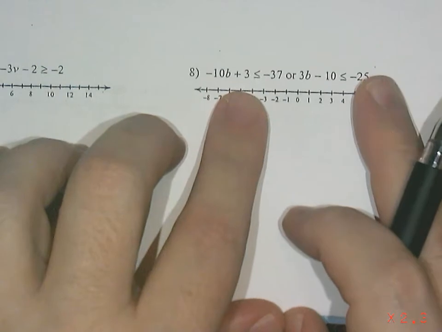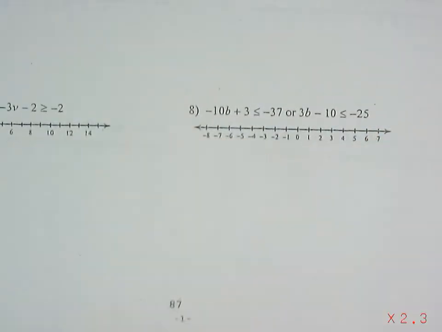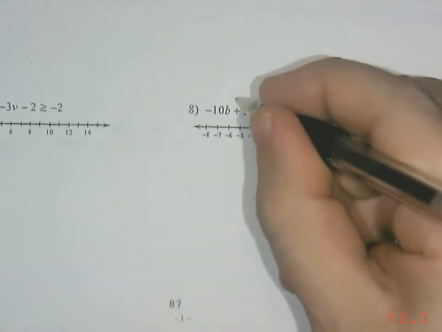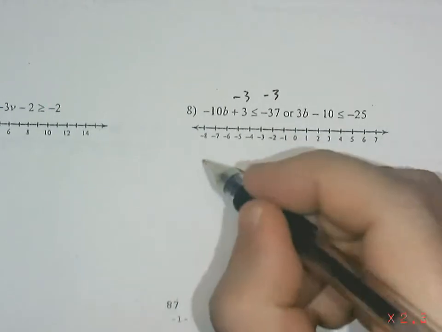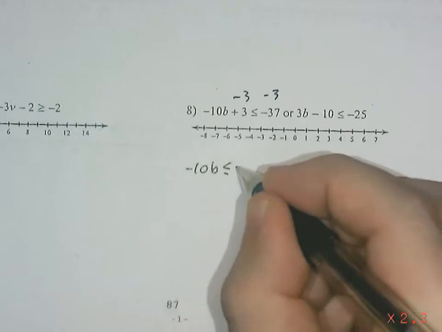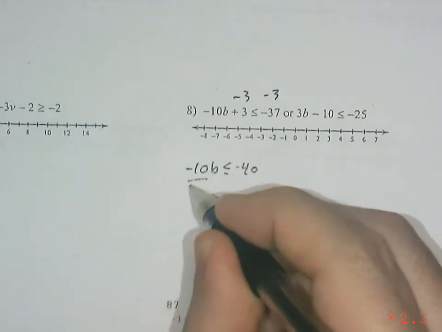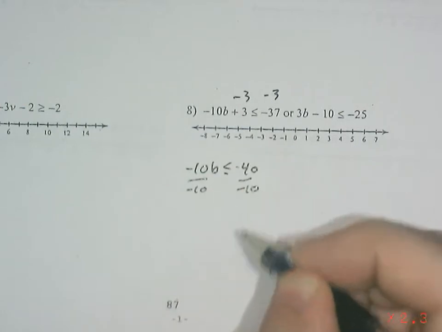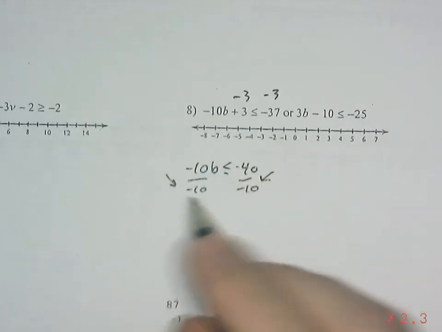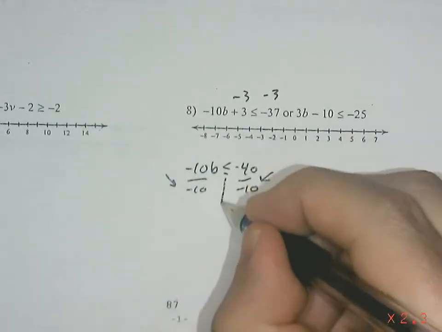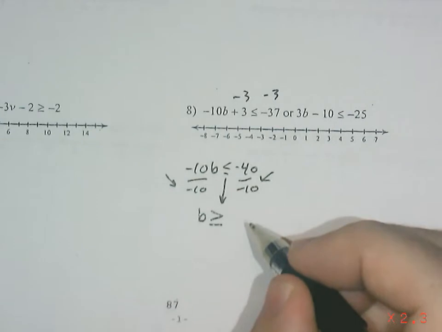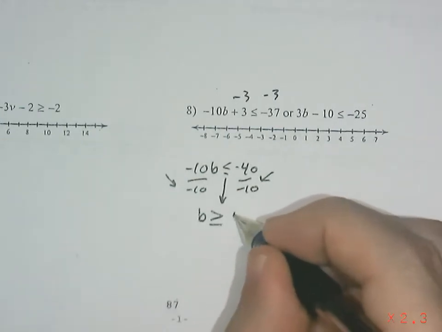Again, I got two different inequalities here that I'm going to solve. So let's start with the left one. It's just a party problem. Best friend, acquaintance. Acquaintance is going to leave first, so we -3b to each side. Gives me -10b is less than or equal to -40. And then I divide each side by -10. And then warning, what's happening here? I'm dividing each side, and is my number negative? Yes, it is. So that means my inequality symbol is going to flip, and b is going to become greater than or equal to +4.